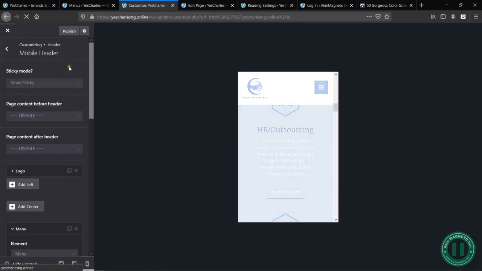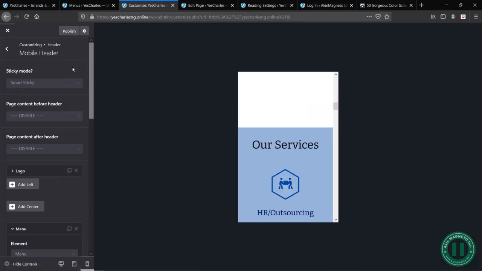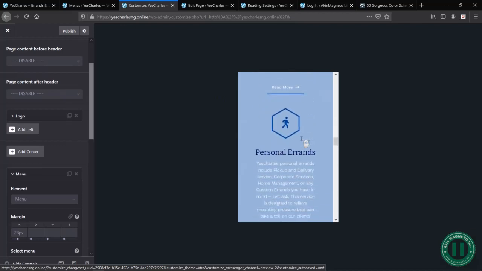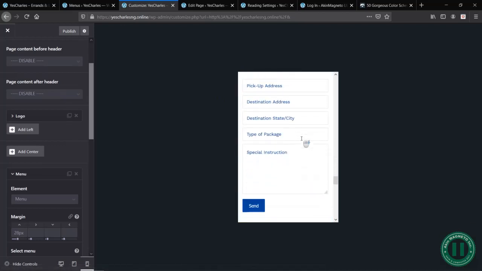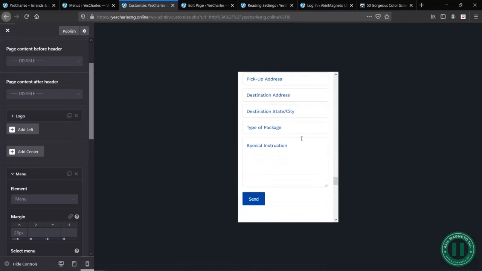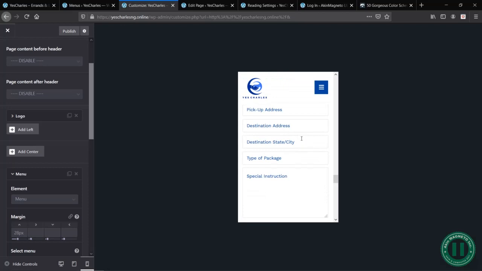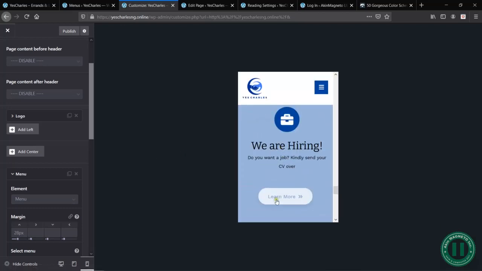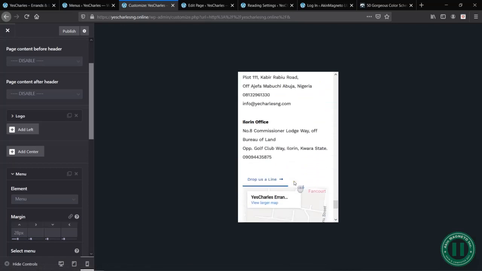Okay, but Smart Sticky on this theme, I'm not saying this goes for all the themes you have. On this theme, what we have here is quite different. You can see when you continue scrolling down, the header doesn't show. But when you try to go up a little, it will assume that you might want to go to another section of the page found in the navigation menu. So this is quite okay. I think this Smart Sticky works fine for me, and I'm okay with it.